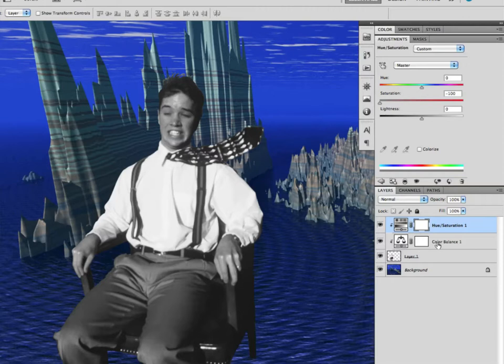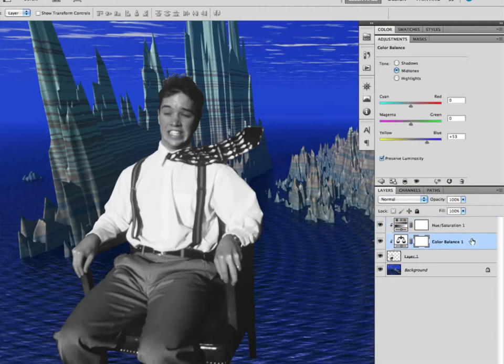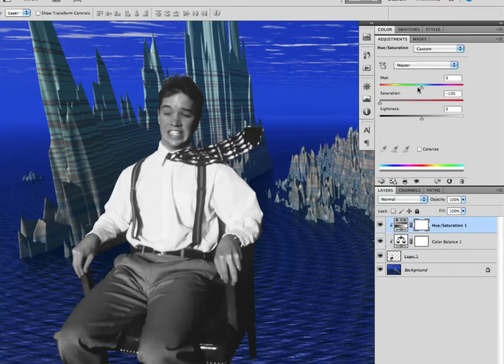So all of this color balance work that I did now means nothing, because I threw a saturation layer on top of it that went down to 0. So all that color work is now gone because this is at 0. So the order that these things are in is actually rather important. Okay? So I kind of want you to understand that.